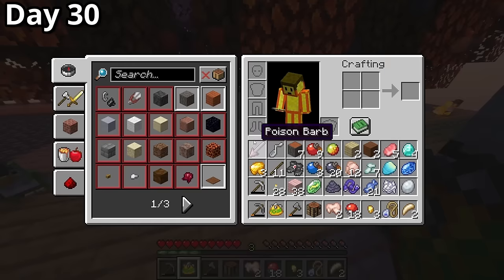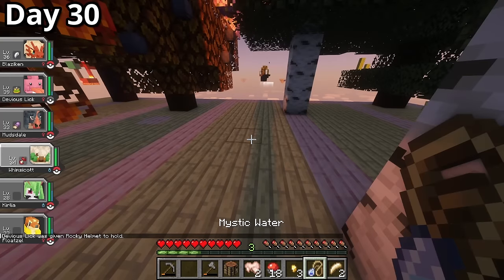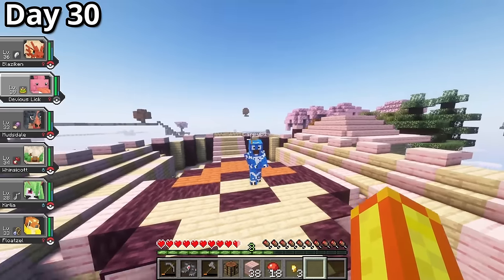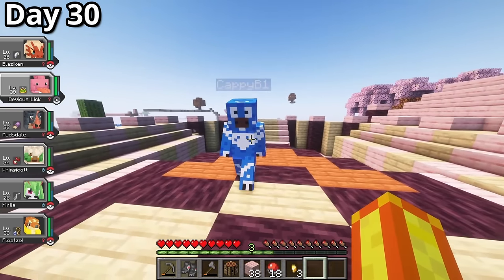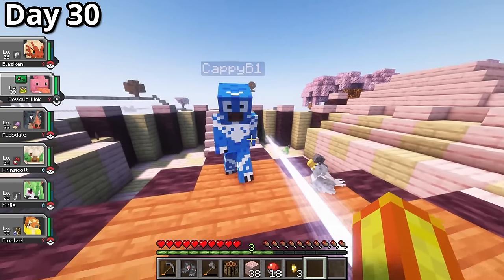I'm going to put Rocky Helmet on my Lickitung, because he's so tanky, it should do a lot of damage to the opponent. Mystic Water on Floatzel. Twisted Spoon, most definitely going on Curlia. I had made a ton of changes to my team in the last 10 days, so I was pretty confident going into this battle. I prepared with moves and items more than I ever had before, and we were off.